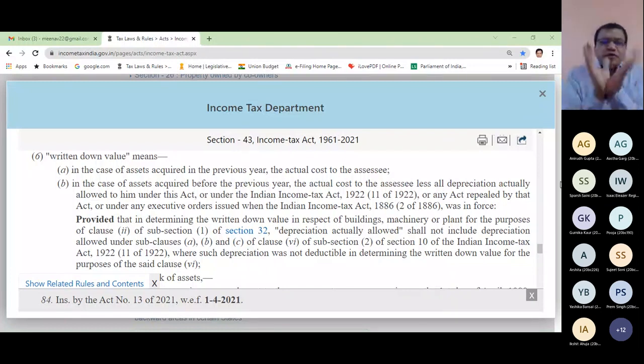Okay, so I wanted to give you a little idea of what is written about section 32 in the act, and now from my book, or in my own language, I will start simplifying section 32 for you. But in reality, you must know that you have to read the act yourself to gain confidence in any subject. So let us start simplifying section 32, and now you will learn these points. I wanted to give you an idea about how section 32 operates in reality. So let us start writing something on section 32. One thing is sure: it is section 32 which talks about how to compute depreciation.